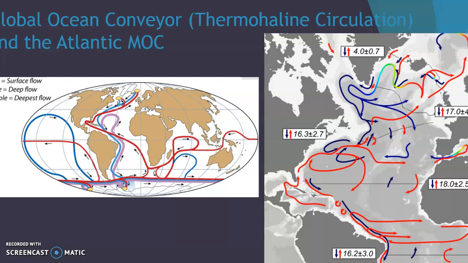If the Atlantic MOC becomes ineffective and fails to bring these warm ocean currents from the Gulf Stream to northern Europe, the temperatures there could drop as much as 5 to 10 degrees Celsius, which is 9 to 18 degrees Fahrenheit, on average over the course of a year. This is a huge amount. If you were outside and the temperature all of a sudden drops somewhere in that range, let's say 12 degrees Fahrenheit, you would definitely notice the difference.